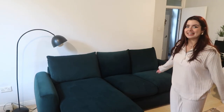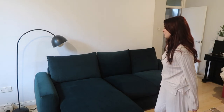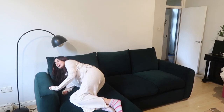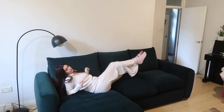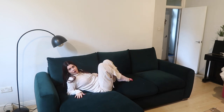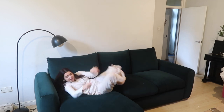So yeah, it definitely takes up a lot of the living room, but because this in here has high ceilings, I feel like it works. But look at this. Oh, this is the Chaise lounge. I genuinely feel like you could sleep on here. So it's not a sofa bed, but I do feel like if you had a friend around, you could sleep this way too. So I'm just thinking of practicality, but yeah, you'll find me like this, watching TV.